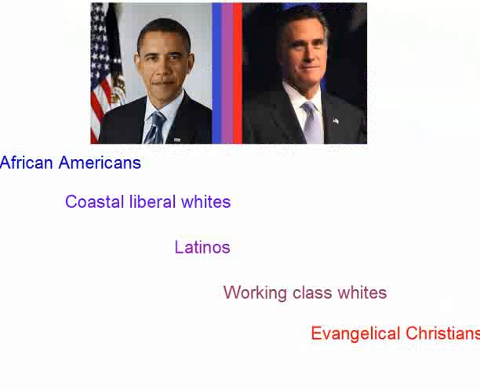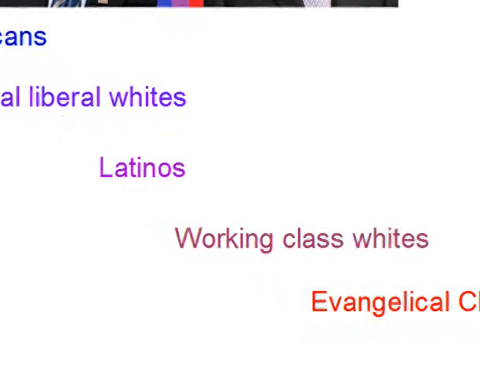And those are the African American vote, and what I call the coastal liberal white vote. Coastal because they tend to be more towards the coast. These are usually academics, people who have a more liberal, academic outlook, not necessarily business people who may identify with a different class of politics, but certainly the so-called coastal liberal whites represent a very important demographic.